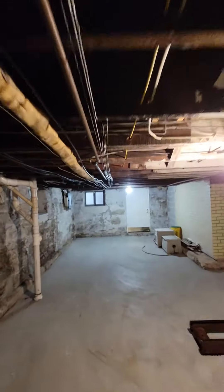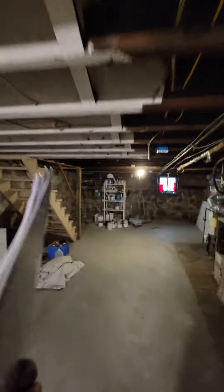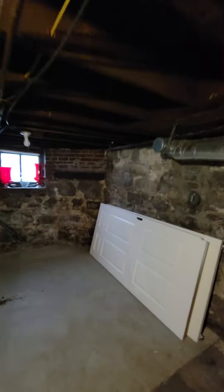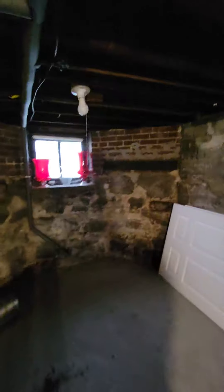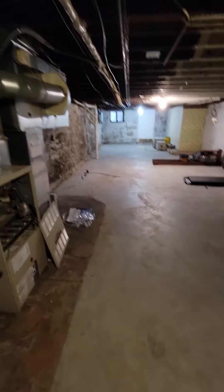This trunk line will have vents coming under here, running some vents off the back corner — six or seven vents for the first floor with 950 square feet. Then in that trunk line we'll cut a couple vents so we can have some openings for down here in the basement.